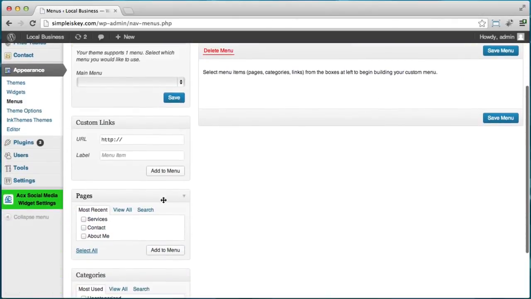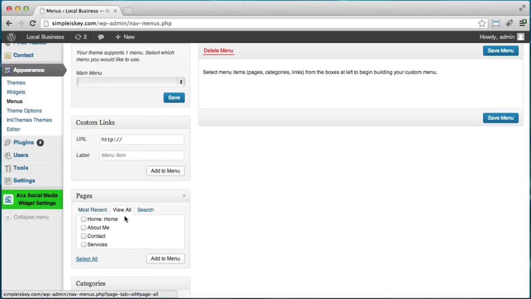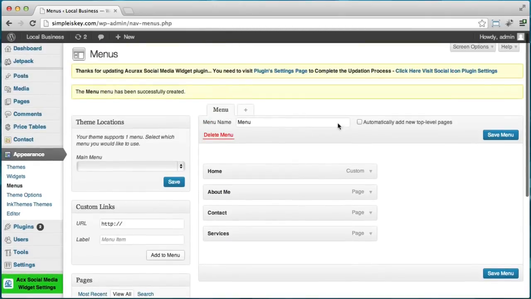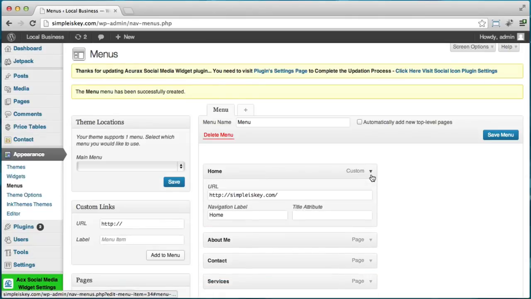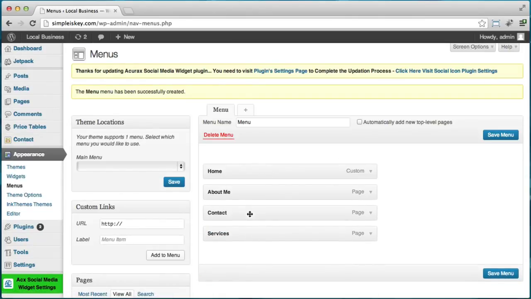All right, and then we have pages here. I'm just gonna say view all right here. Just click view all, select all of them, and then add to menu. You'll see that they're added here now. And now we can rearrange them. So I can actually drag and hold and make it go under, and then save menu.